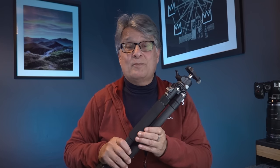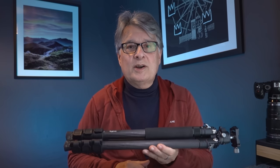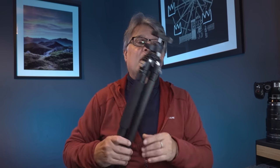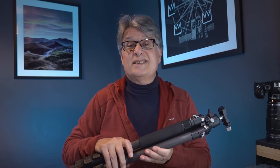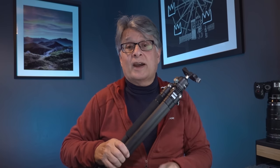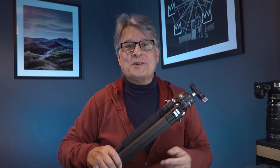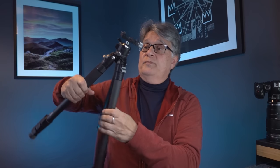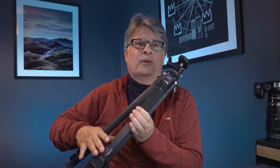So tick that box. As far as my pros and cons go, I do have one con, but actually it doesn't apply to me. The con that you might find is that the maximum height of this is only 5'4". Tell a lie, 4'4". I was thinking about how tall I am there. I'm not much taller than 5'4". So being a short ass, it doesn't have a center column, and the maximum height, fully extended, is 4'4".